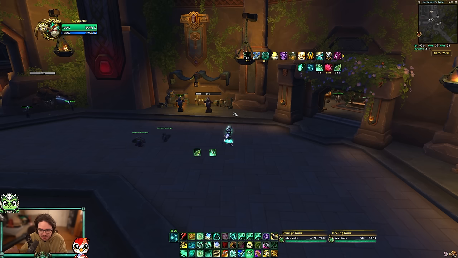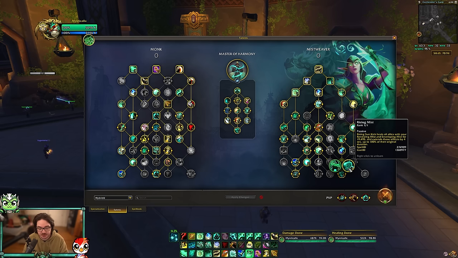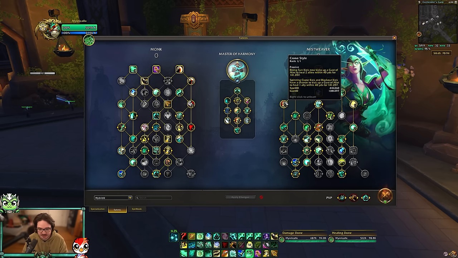Two passives that I want to talk about before we talk about the rotation. So we talked about Rising Mist that extends your HOTS, your Enveloped Mist, Renewing Mist, and Overflowing Mist, which is very important. We've talked about our Crane style that makes it so whenever we do damage from a Rising Sun Kick or Rushing Wind Kick, it heals their mastery. But there's two more passives we need to talk about.